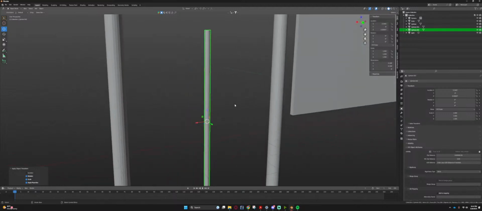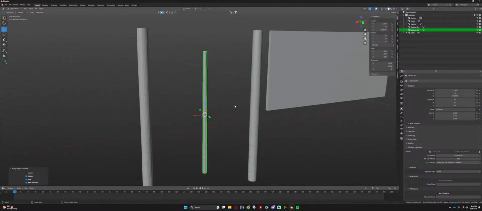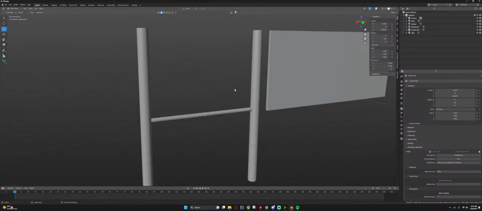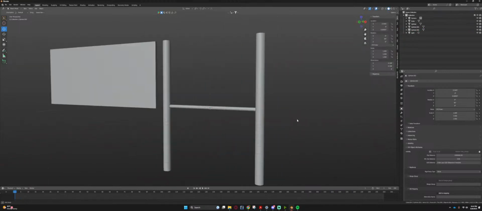Now the next thing we're going to do is rotate it to be perpendicular with our set post instead of parallel. So you can go R, and I generally just go R Y, which will rotate it on the Y axis. And if you type in 90 on the number pad, it will rotate it exactly 90 degrees.